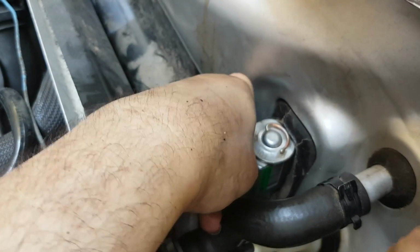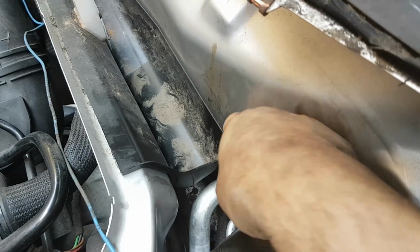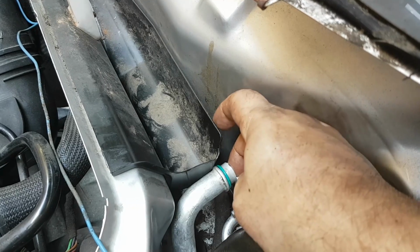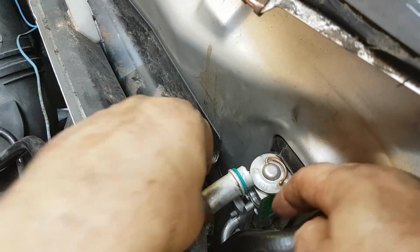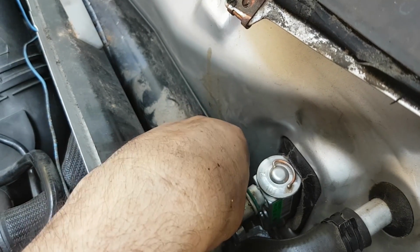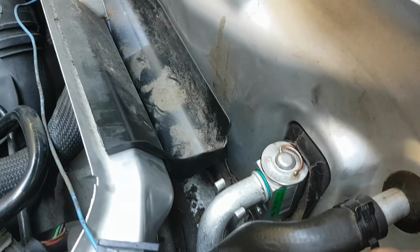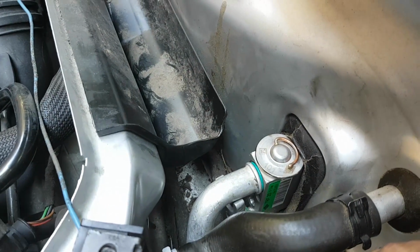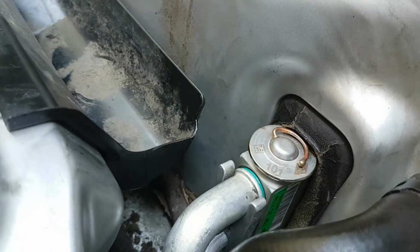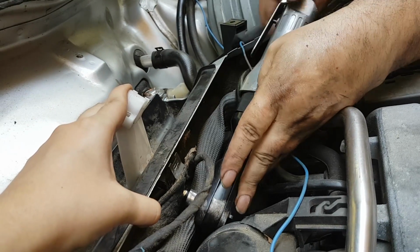There's a hole in that bracket that the screw goes through, and that bracket holds the two pressure lines. The larger in diameter of the two is the low pressure line. The smaller one is the high pressure line. Those are new rubber gaskets, and so that bracket holds the lines together, and the hex nut, the 10mm nut that I couldn't get to from there.